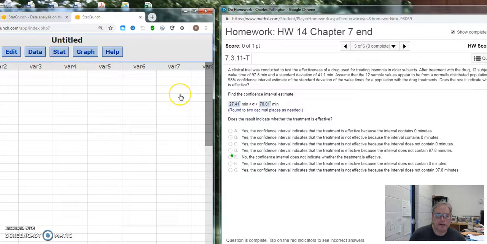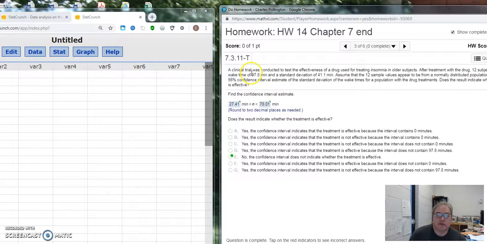Okay, so I'm going to go through doing one sample chi-square for standard deviation or one sample chi-square for variance. And I know it's a one sample chi-square for either one. I'm going to say standard deviation probably from now on, because it says right here, find 98% confidence interval estimate for the standard deviation. Well, the only thing that we have that does that is a one sample chi-square. So they give me some summary stats.